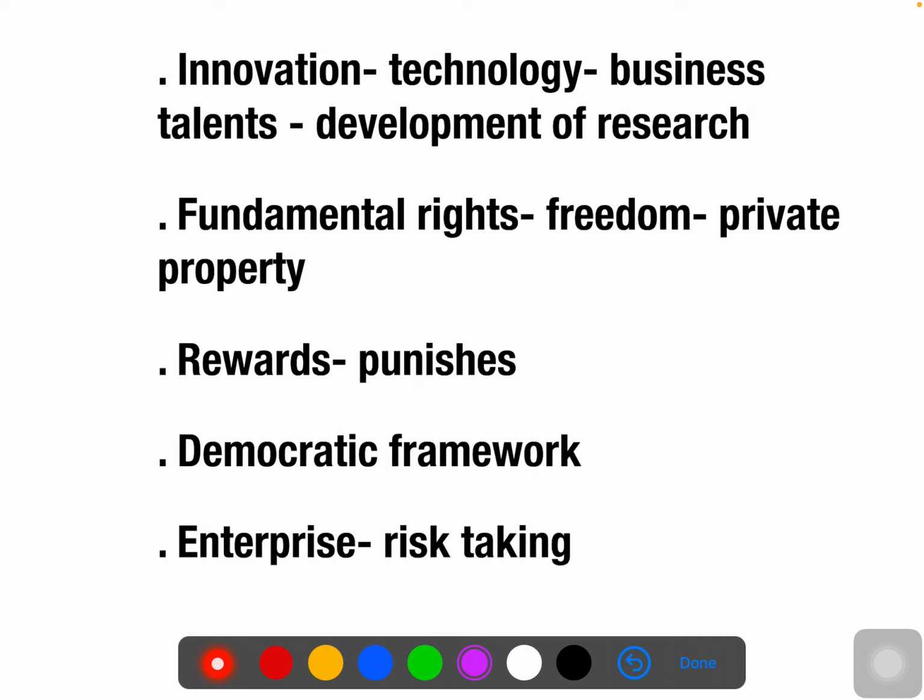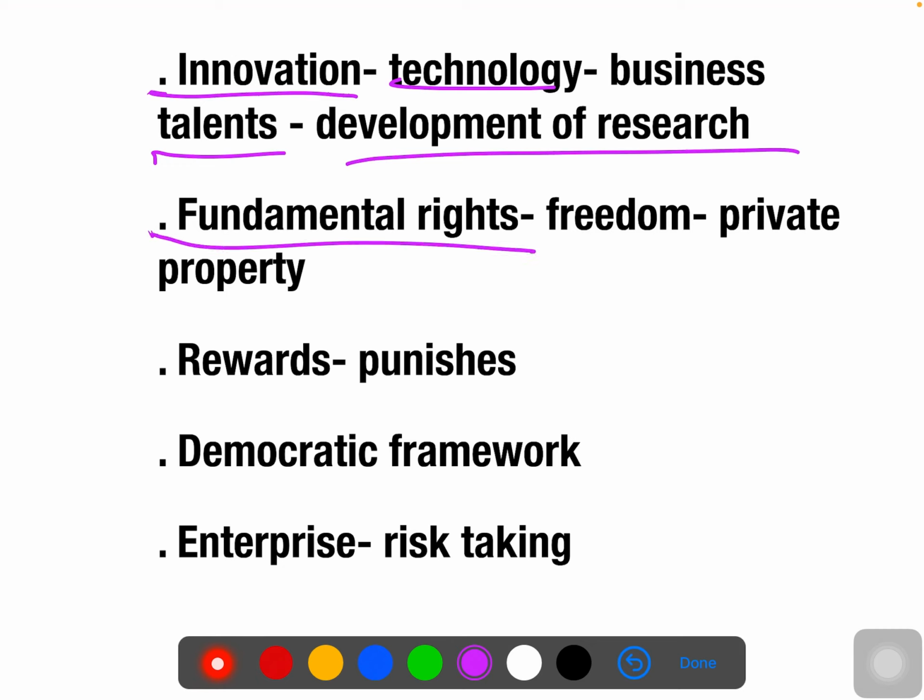The next one here, innovation. Innovation of goods, innovation of technology will always be very high. Because competition is so tough, the people who are coming with very good ideas, technology, the new talents, business talents, development and research, the people who are bringing new innovative ideas and technology are the ones who will successfully run the company or firm in the economy. For that, in the capitalist economy, maximum innovation and technology will be introduced. And in the capitalist economy, fundamental rights will be protected.